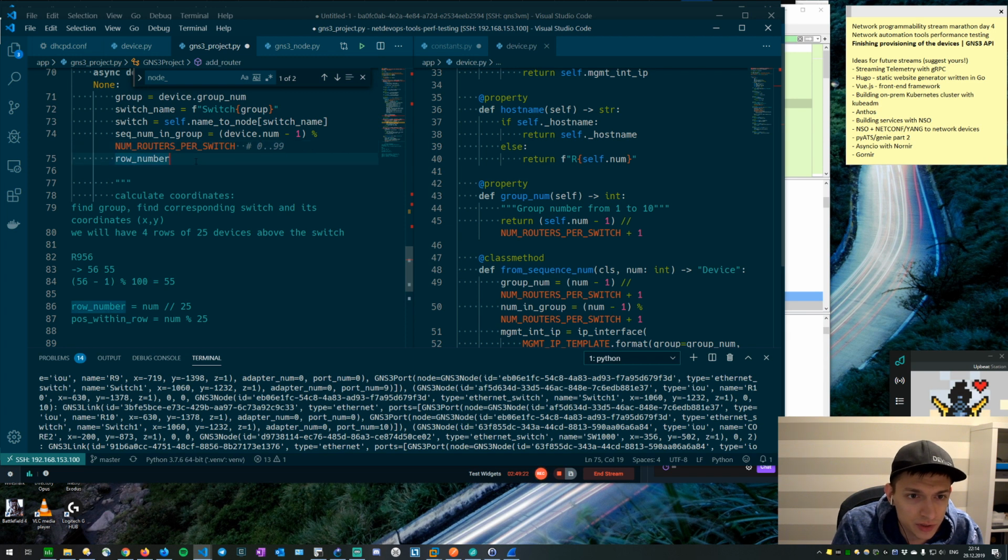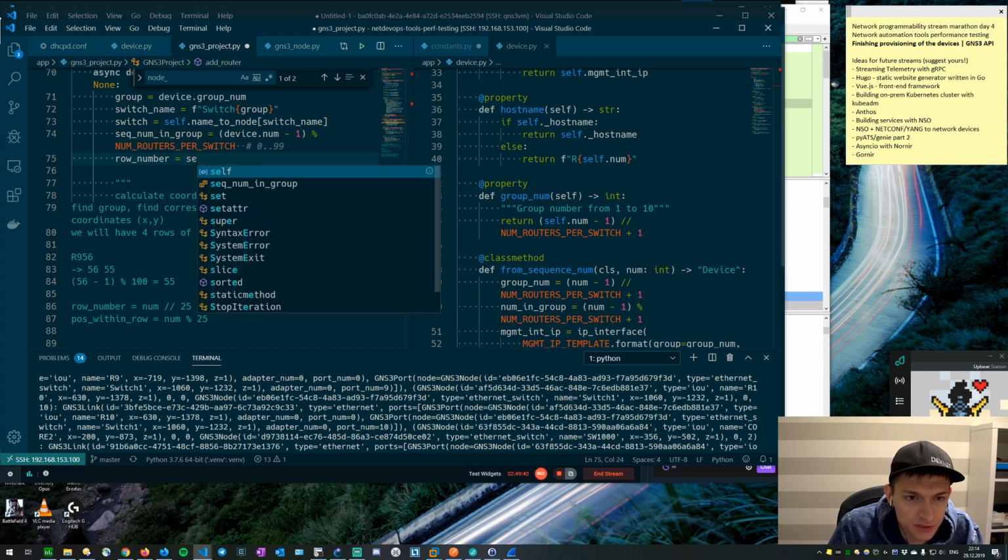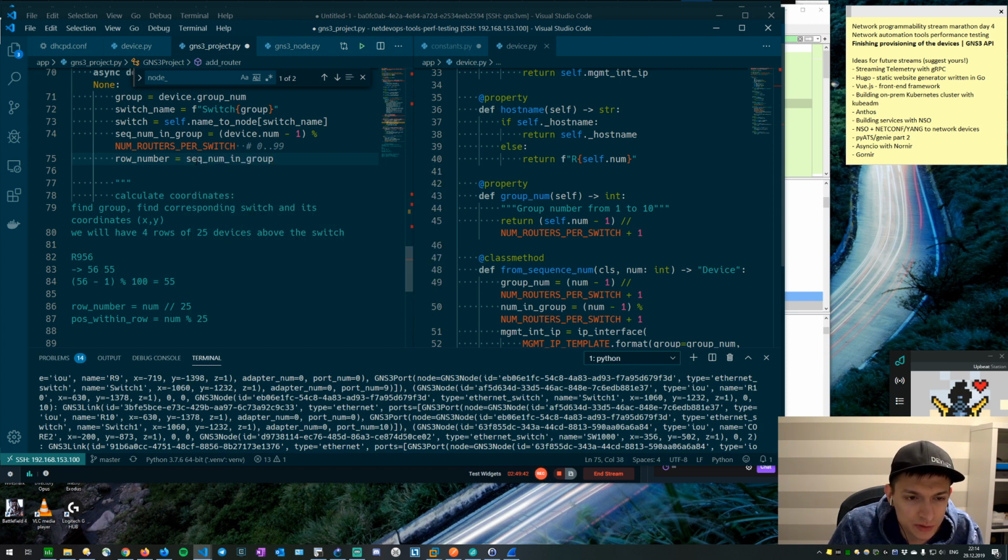All right. Now we need a row number from 0 to 3 here, and then row number is going to be well, just sequence number in group, yes, divided by num routers per row.